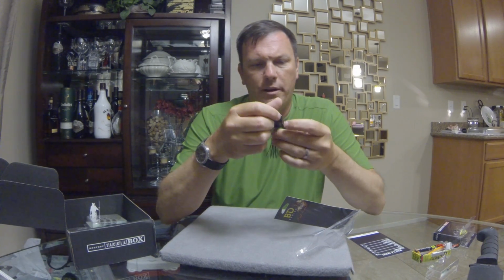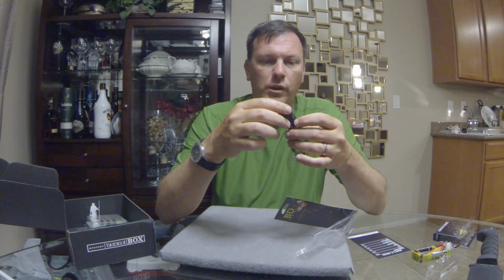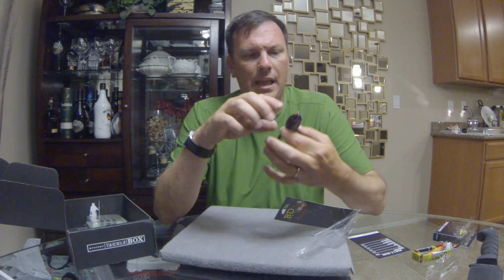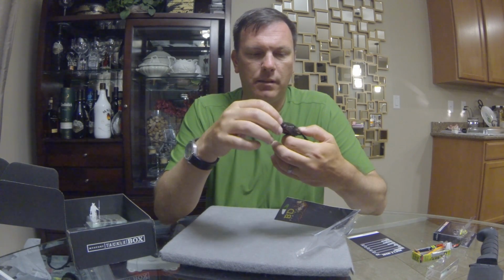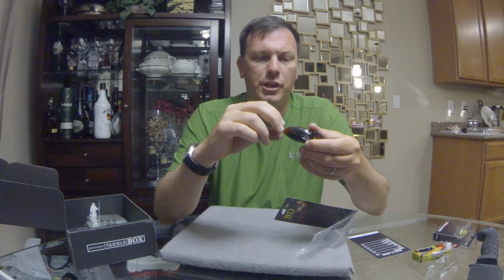So kind of right off the bat, what I noticed about this frog is a good color, good early morning, late evening color. The shape looks pretty good. They've gotten some strakes in the belly of this thing, almost like a boat hull, so it actually should glide fairly well.